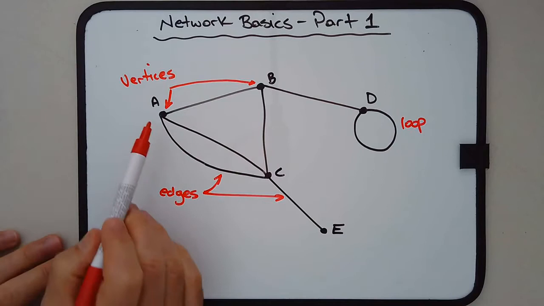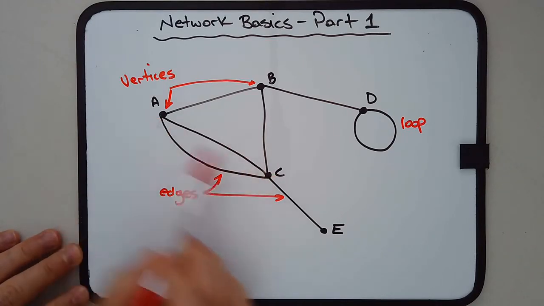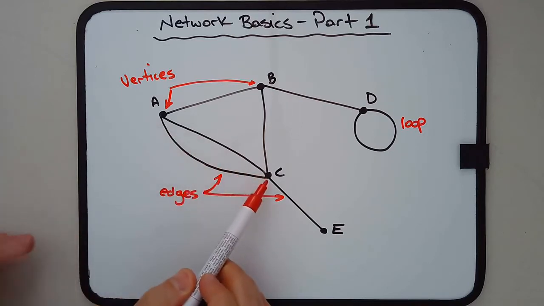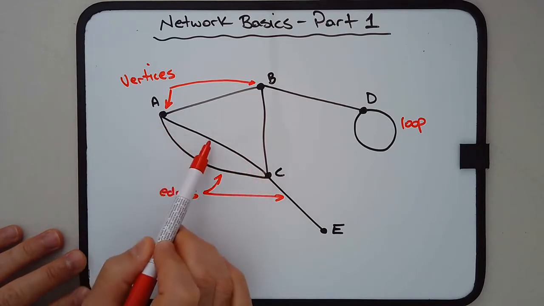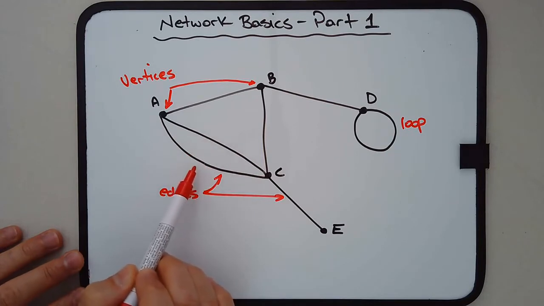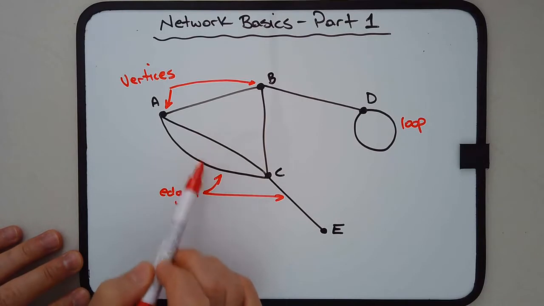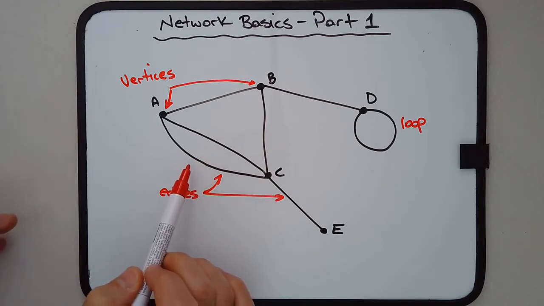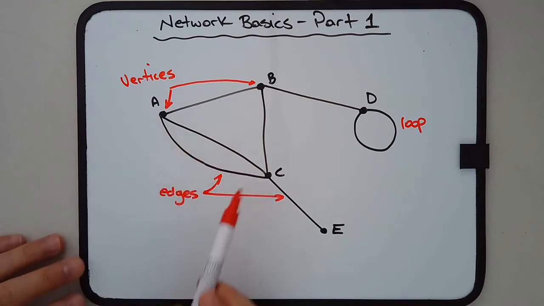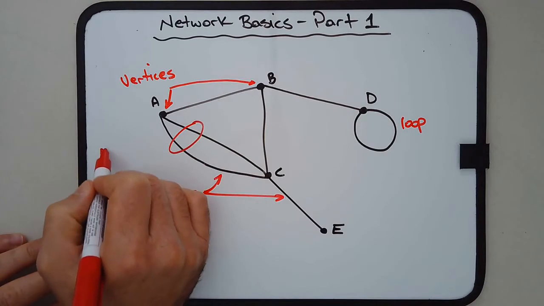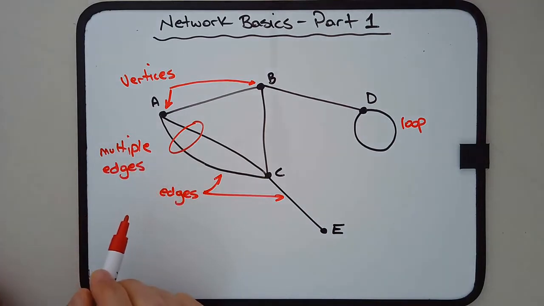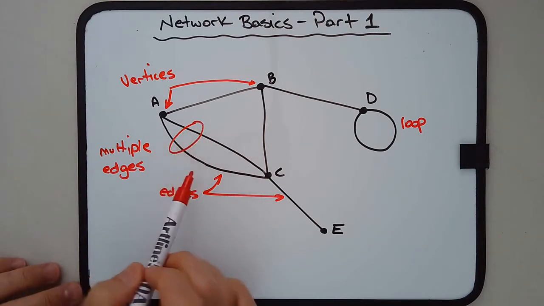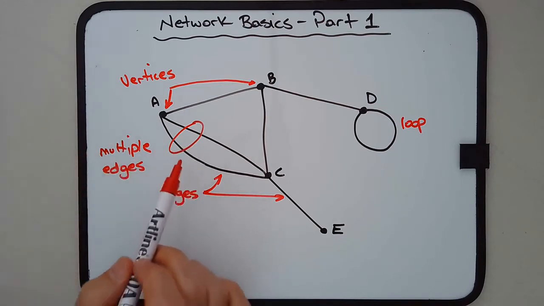Now, notice also from vertex A to vertex C, and vice versa, it's bi-directional. There's no direction indicated here. Notice that there are two ways to go from A to C directly. So we've got this path here, and we've also got this edge here. These two edges could be two different roads linking the same two towns. These are what we call multiple edges. That term's a very important one, because later on in the topic there's a requirement that we cannot have multiple edges between any two vertices. So whenever you see this situation, it's good to put your finger on it and say, that's a multiple edge.